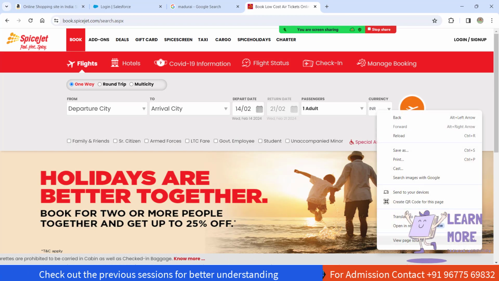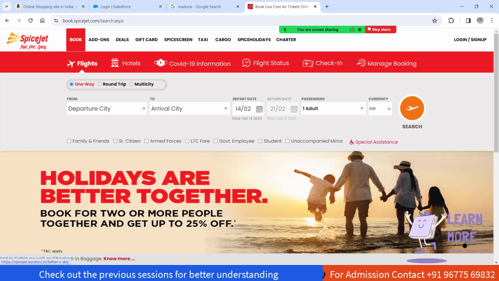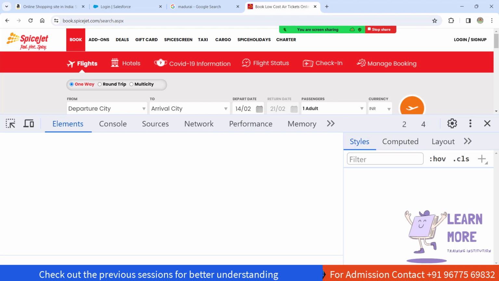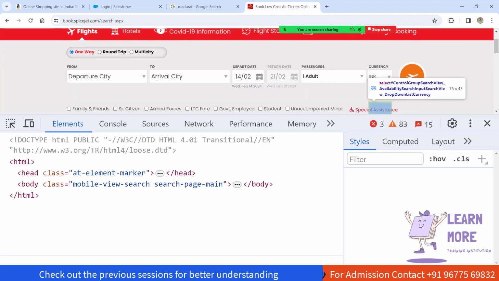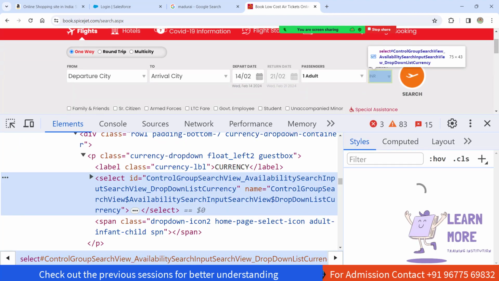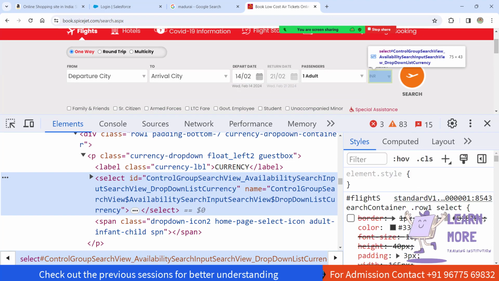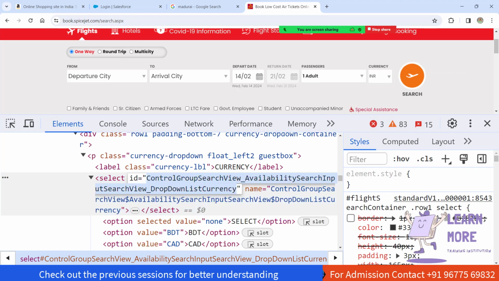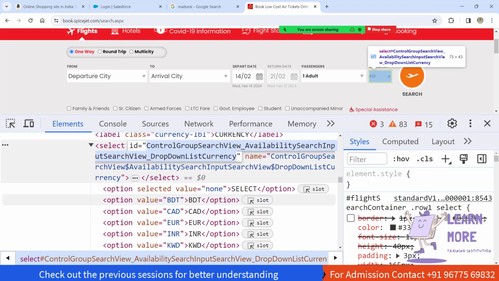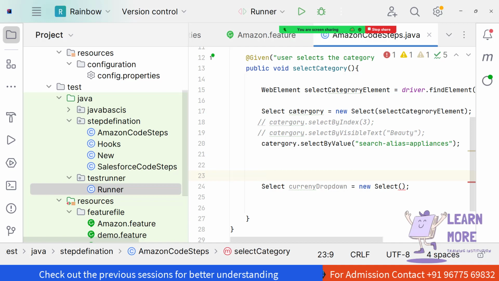So you will be right clicking and inspecting, and finding the respective node, which is the parent node. For the parent node we will be creating the web element. It starts with the select tag, and obviously it is a static dropdown. This is the parent node. We have the id, and the parent node contains multiple child nodes. Inside the child nodes the corresponding values get stored, and for this we are going to create a web element.